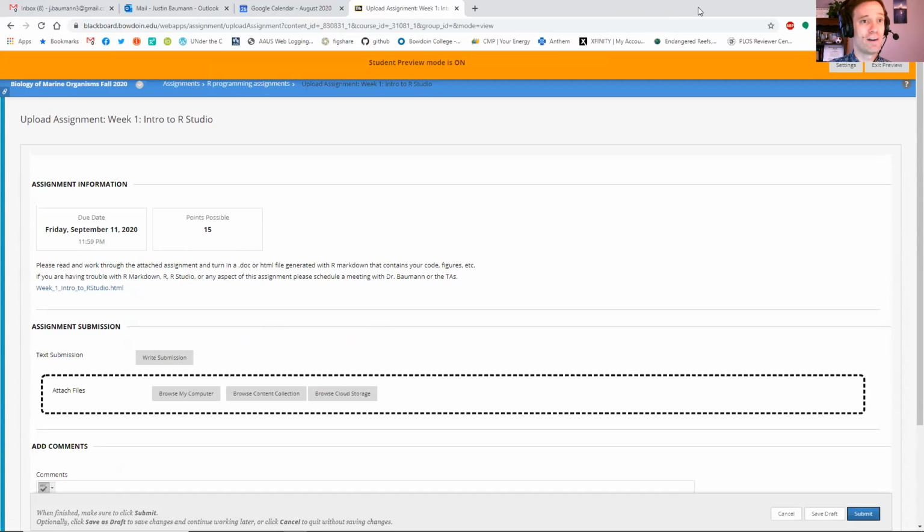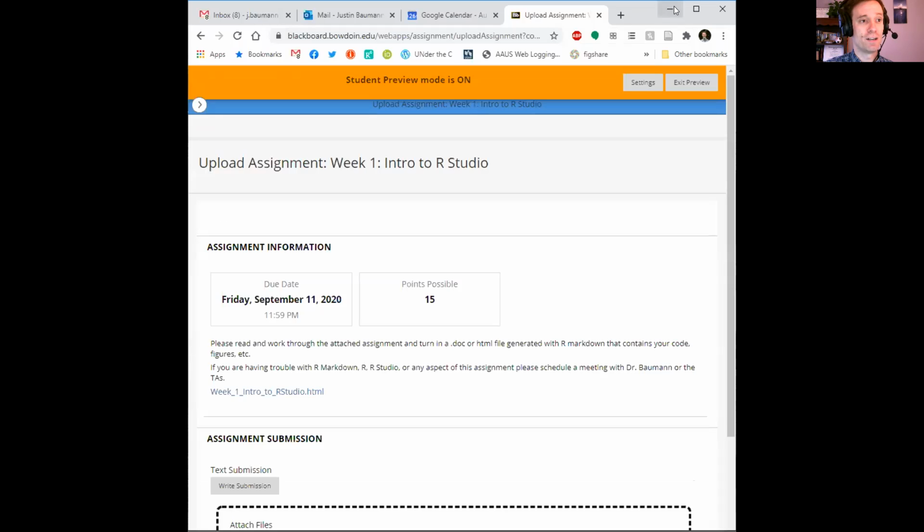Okay, so now I want to show you how to access the Cisco AnyConnect VPN client, get it set up, and access rstudio.bowdoin.edu. So I'm going to minimize my screen, and I'm going to do a new share. So welcome to my actual desktop. This is a photo of Mount Fuji, which is super awesome.